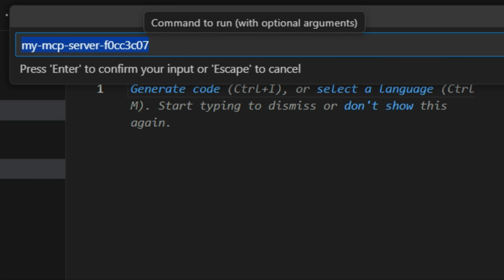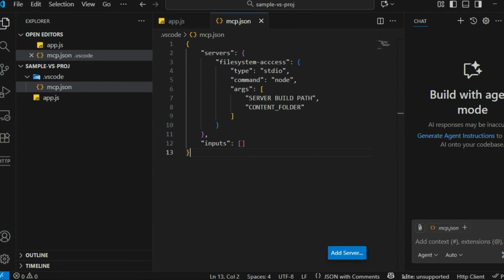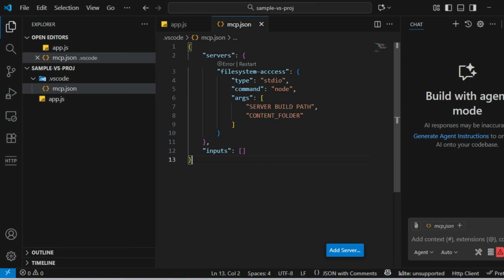Okay, so you add it and give a name to the server, let's say file system access. Okay, so your server is here.